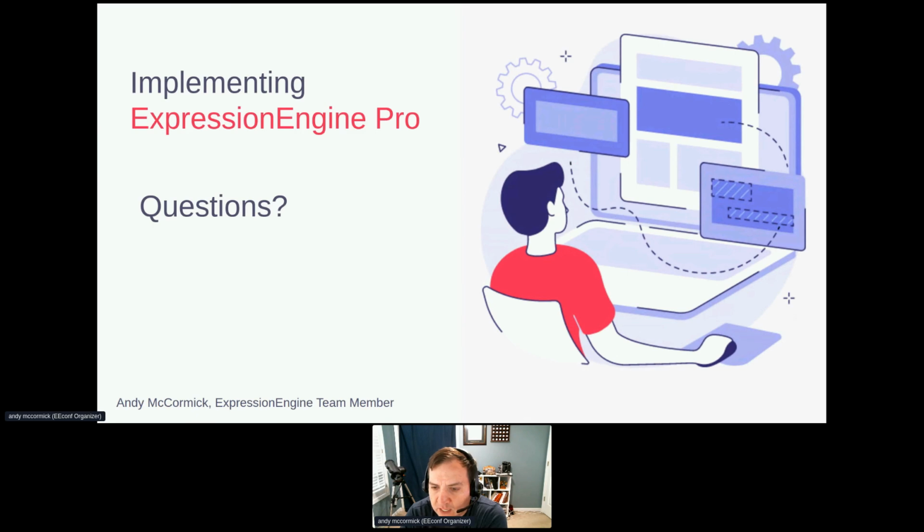All right, Lance says, how does Pro play with caching, either EE native or something like Speedy? We didn't have any problems with caching on our end. That's an interesting question, though. So you're saying if you're on a page that's cached, what would happen when you try to update, especially if you have some pretty aggressive caching turned on? Theoretically, it would handle it just like ExpressionEngine does now.